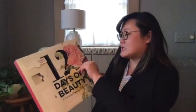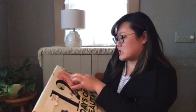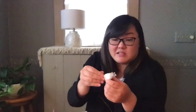Last but not least, door number 12. It's a tiny one here, but I'm hoping it's still a good one. Let's open this up, and what the heck is this? Okay, it looks like a marshmallow. I'm assuming they're not giving you a marshmallow to eat. Okay, it's an exfoliating sugar cube. All right, that's an interesting finish to the advent calendar. It's very squishy. It's white. Let me see if it smells like anything. I'm assuming you just take this in the shower and scrub up, and it's probably 1, maybe 2 time use. And it has not really a scent. It just smells like sugar. Okay, I don't know how I feel about that.